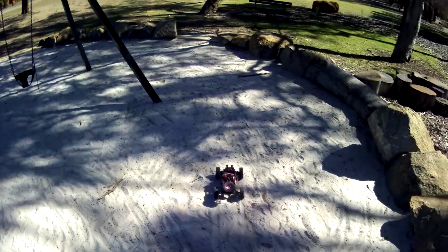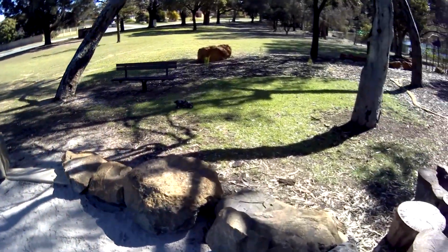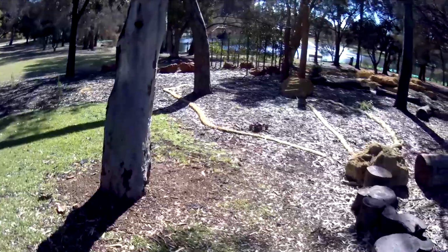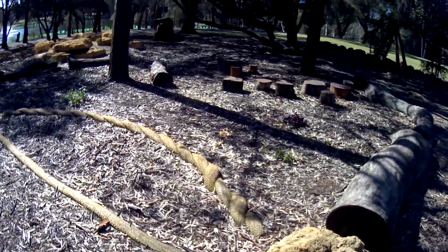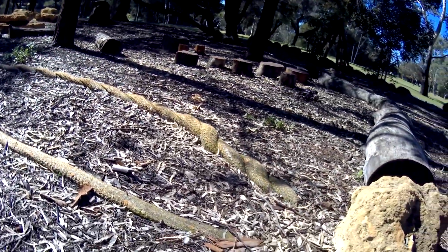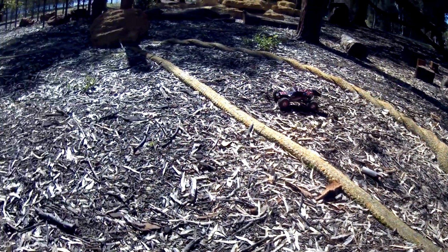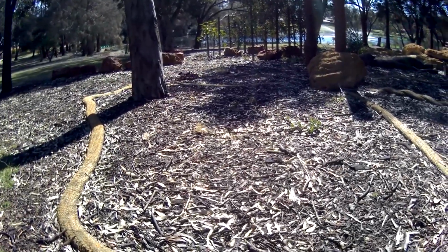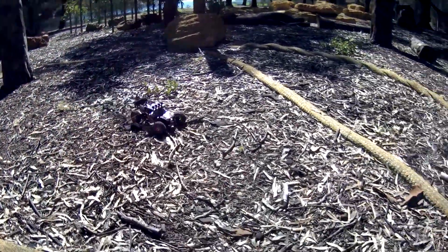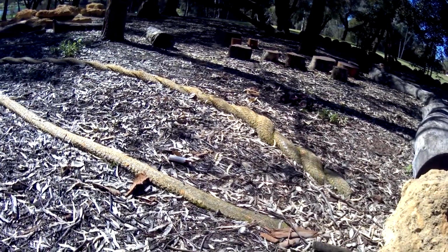Another flip. Okay, so might get it out of this sand. This is like a little bit of a course here. So yeah, you can easily do some rock crawling with this one in low speed mode, or just have fun bashing it around in high speed. Some nice little jumps over this rope here.